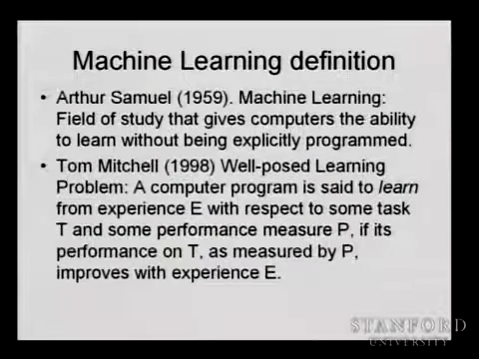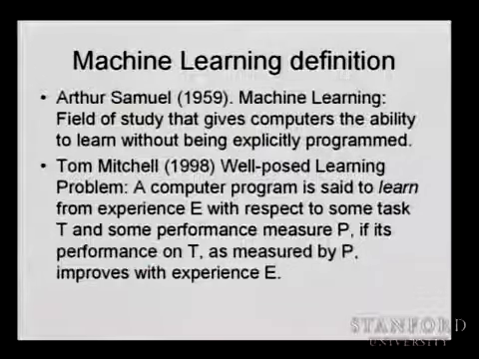Here's a more modern, more formal definition of machine learning due to Tom Mitchell, who says that a well-posed learning problem is defined as follows. A computer program is said to learn from experience E with respect to some task T and some performance measure P if its performance on T, as measured by P, improves with experience E. So not only is it a definition, it even rhymes.